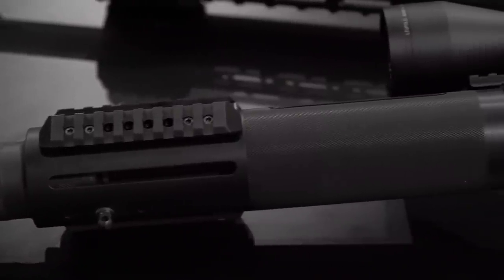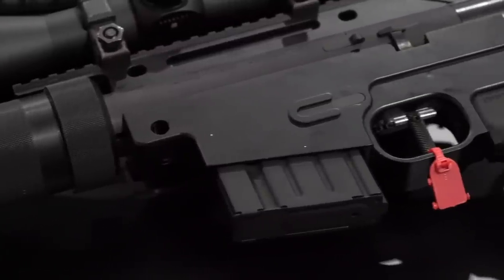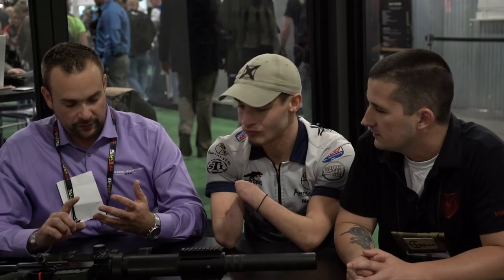A lot of people look at it and think it looks like a Frankenstein gun, but then they shoot it and they're impressed by the recoil reduction and super impressed by the accuracy — they just weren't expecting that from a takedown rifle. Hopefully we'll get a chance to take a bat at this thing on the NFA Review Channel, bring it out to Aries and punch some steel with it. Could be a good time.